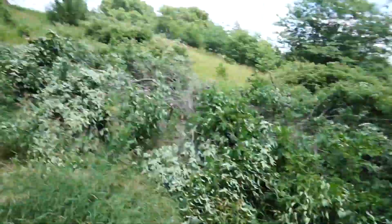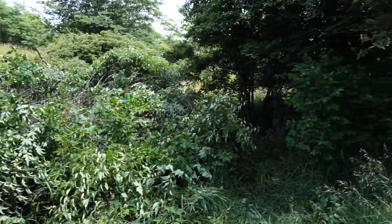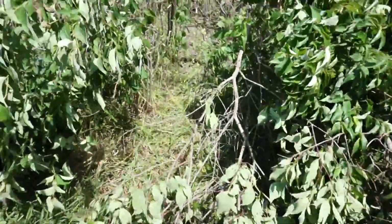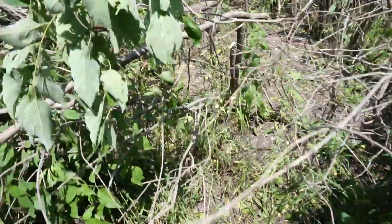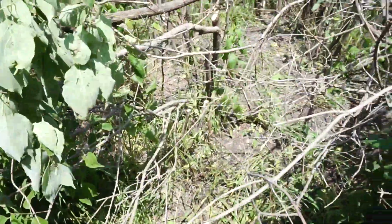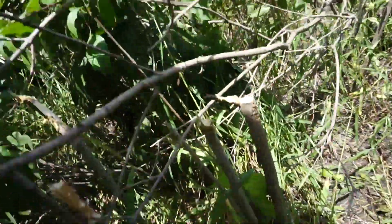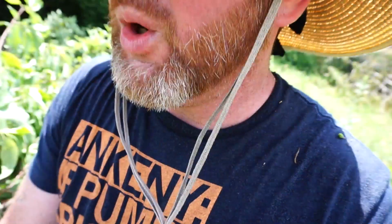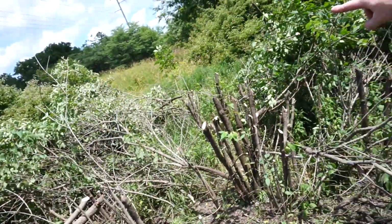I am tired. It took about an hour, but I got all this first one done. So I still got to come in, remove all the brush, and then I left these sticking up anywhere from 2 to 3 feet so I could see them, because I'll end up cutting those down to the ground or just underneath it. We're gonna end up coming in and filling all this, bringing the dirt from that hill over there and pushing it all in here and kind of leveling this off.